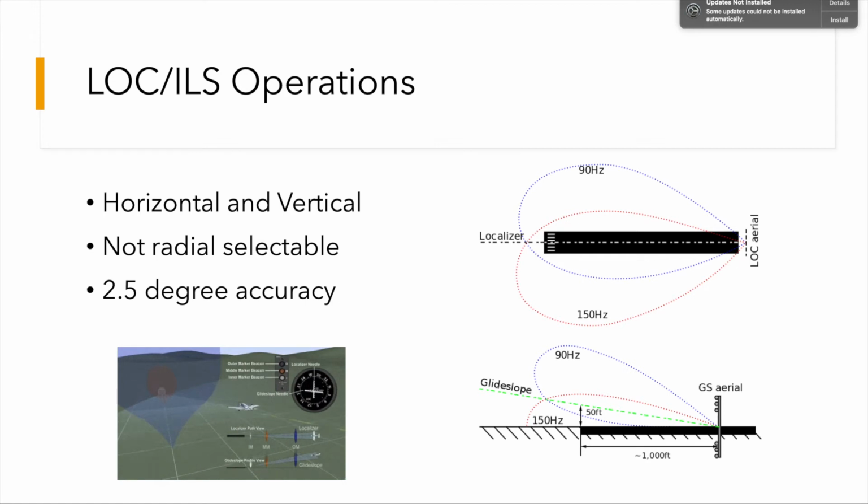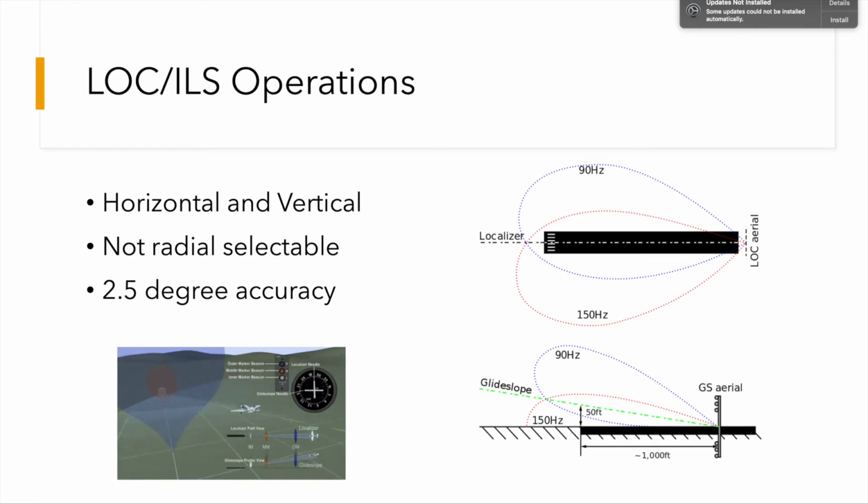Usually they're about 2.5 degrees of accuracy, and the same thing happens for the glide slope, except instead of being lateral, it's vertical. And you can see a demonstration of that in the animation in the bottom left corner there, where it starts above the glide slope and then descends on the glide slope. And you also see the different changes that happen to the CDI indicator as the aircraft flies through the course.